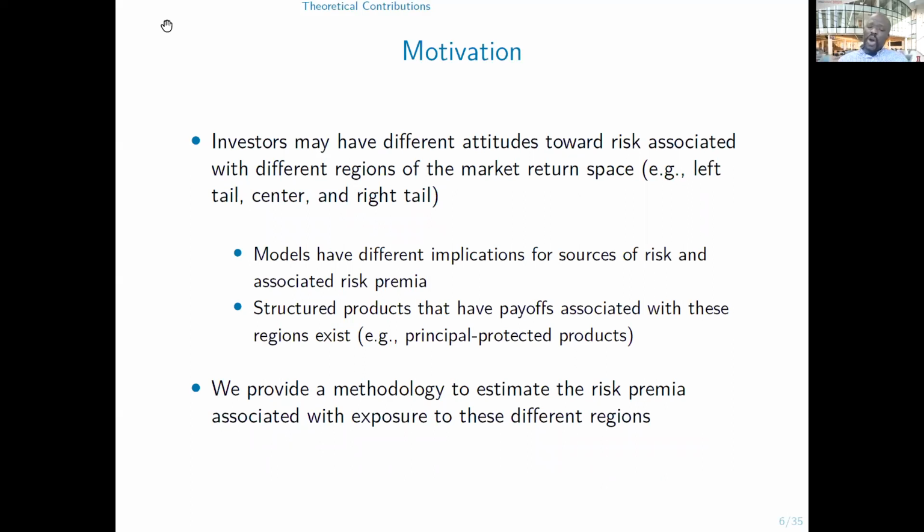Investors are willing to protect themselves against the downside by paying sometimes high fees, and as a result the net return on the investment is pretty low. This is similar to what we are getting with our upside, the last component, which is the risk premium related to the right tail. If we have time, I will come back to this, or we can discuss it further. We also provide a methodology to estimate risk premium in these asset pricing models, and I will get into that.